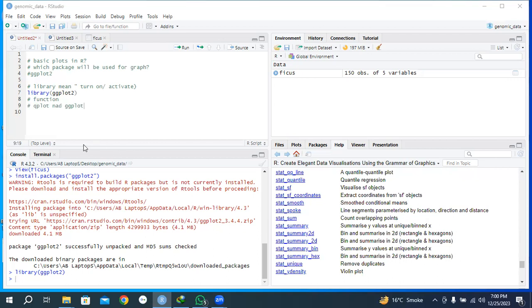For typing a hashtag, you just click the shift button and then 3.